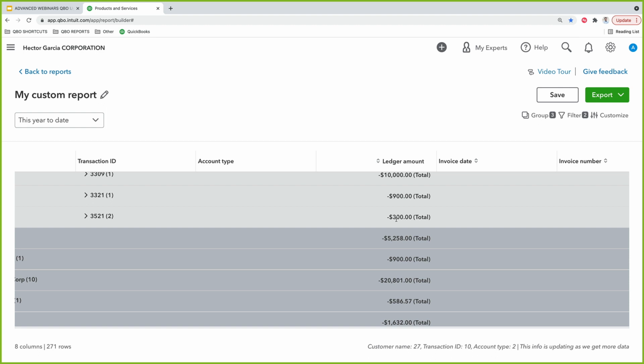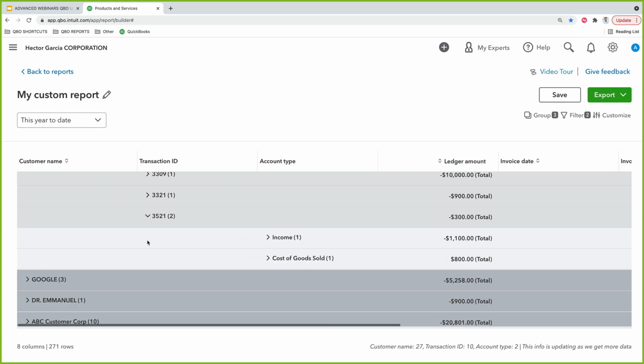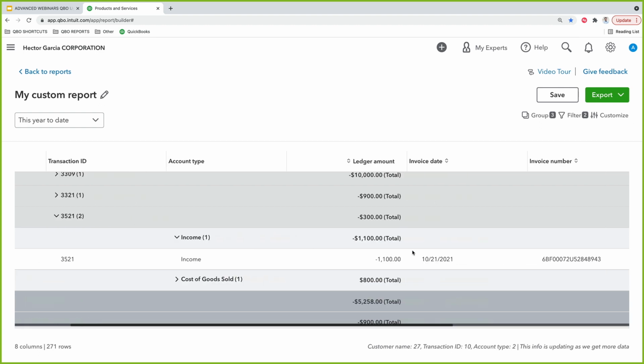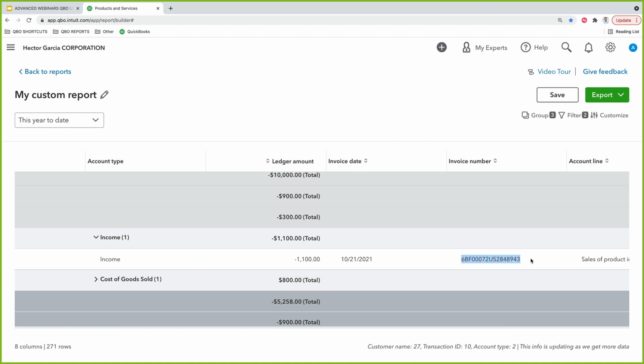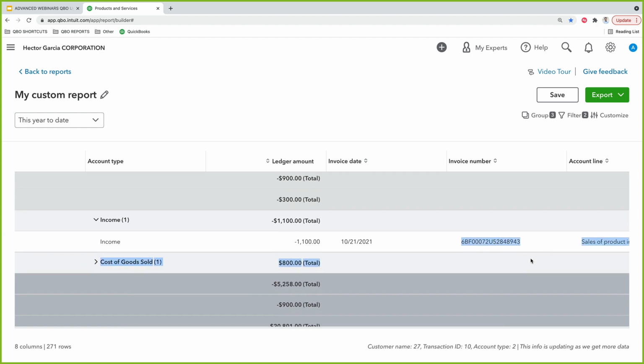So thank you, QuickBooks Online, in the most backwards way possible. You gave me the ability to see profitability by invoice. It took many clicks, much trial and error, much embarrassment to get to this point. But the problem I have is I can only do it by transaction ID. I want to see it by invoice number. Transaction ID doesn't mean anything to me. That's one of the things that I hate about this.